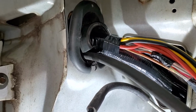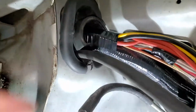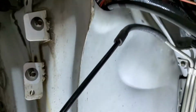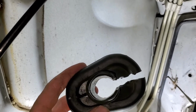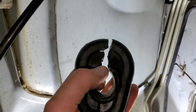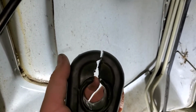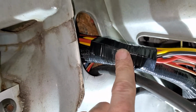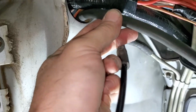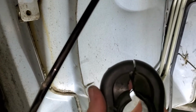Alright, so this is an N. I didn't want to get it in and then try to explain what I had to do. First off, you cut it like the Fox instructions say. This has a lot more wiring going in, so I've had to take some material from in here so I can spread a little bit, and took some material from like in here. This is hard to do with my one hand. Wrap that really tight. I was able to get it, and I cut a little gap in the bottom, kind of right here. You can see it.